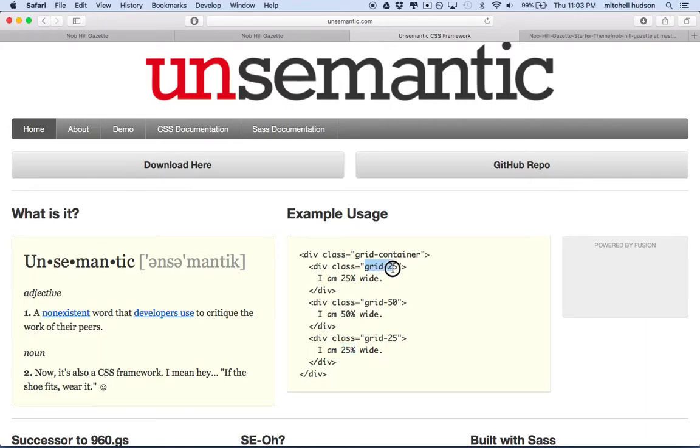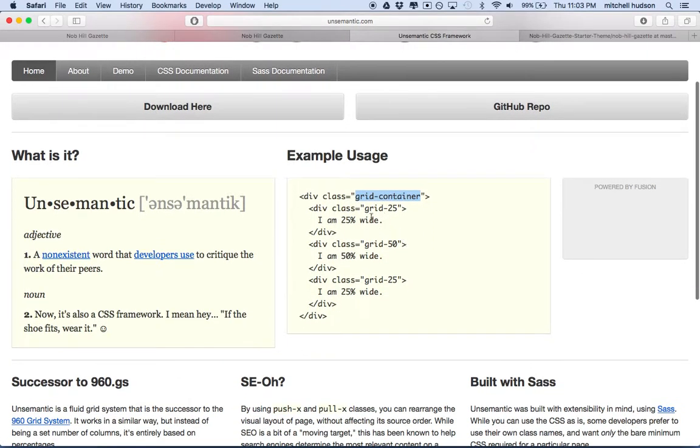The grid classes have to be used inside of an element that has grid container, okay? So essentially, this would create a 1/4 wide column, and this would be a 50% wide column, and this would be a 25% wide column, and that would fill 100%, which would be the entire width of the container.